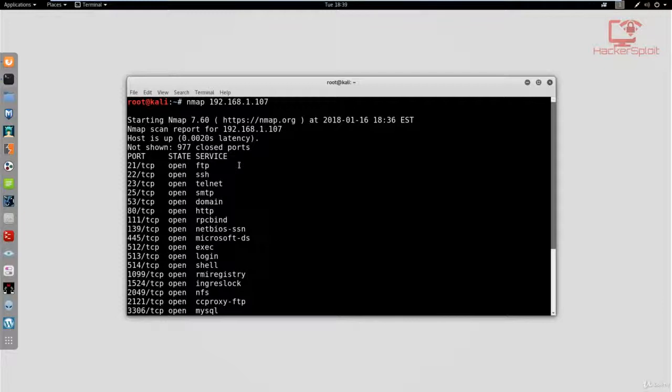Depending on the results got from the host, the ports can be open, closed, filtered or unfiltered. So that is how to perform a scan on a single target. In the next lecture, we'll be looking at how to perform scans on multiple targets. All right, so I'll see you in the next lecture.